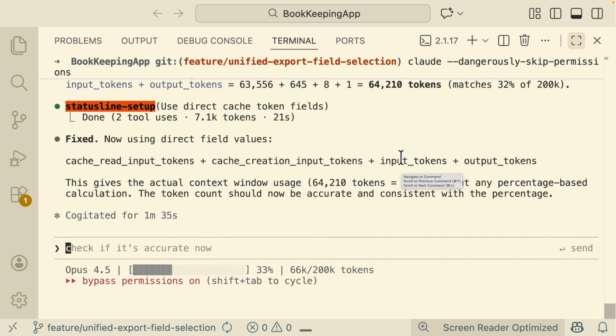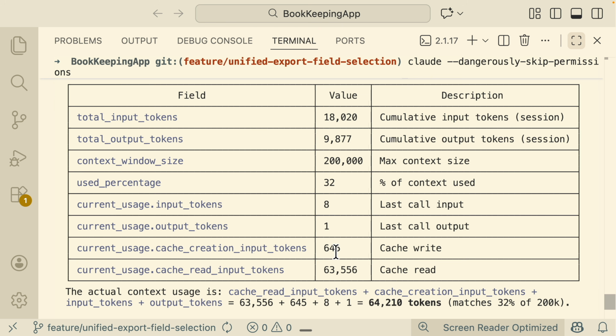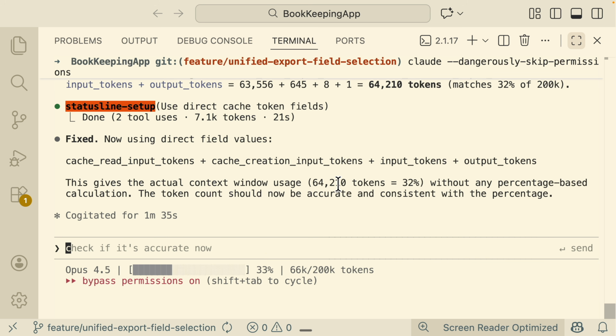All right, so now you can see that it has been fully fixed. Here you can see the percentage that we have, and so far we have used 66K out of 200K. I also asked it to give the entire list of field values, right? For example, it has the total input tokens, the output tokens, and also the entire context window size, which is 200K, and also the used percentage, which is 32, which is what we have displayed here.